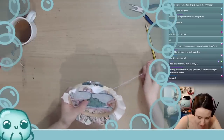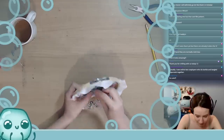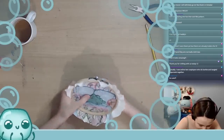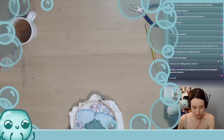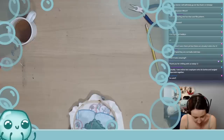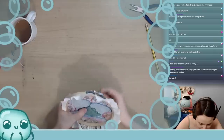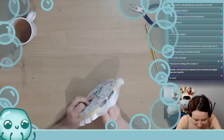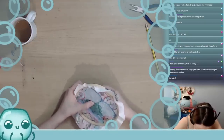I will outline this patch, but I just want to get the patch in first before I do the outline, because otherwise I think I'll lose the outline and the fluff. So get the patch in first, and then we'll move back to do the outline. Okay. Oh, and they just threaded it again. What the heck? There you go. We got it. We're back. Back in business. I'm trying not to pull it too tight, but as the fabric is so fluffy and thick, even though I'm not pulling it that tight, it looks like I'm pulling it really tight. You know what, that's okay though, we'll live.